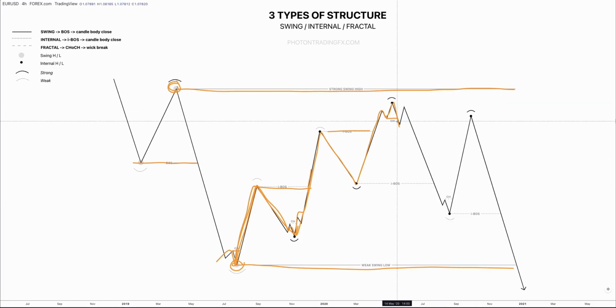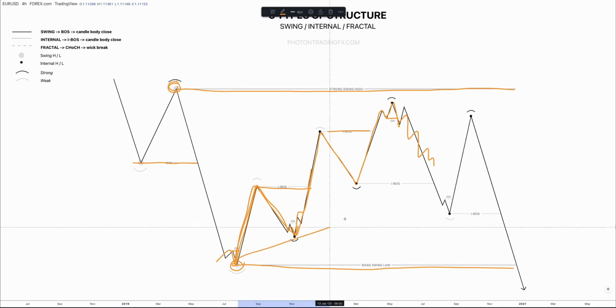So when we get that bearish CHoCH, yes, we can start to think about potentially we're going to get that move, but in terms of confirmation, at this point, all we can say is that we've had a bearish change of character, so that signals the start of an internal pullback. That's all we can say at this point. We don't have true confirmation of the swing pullback finishing, right, until we get that bearish IBOS.